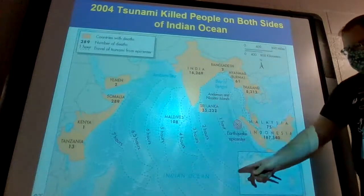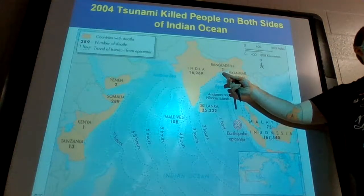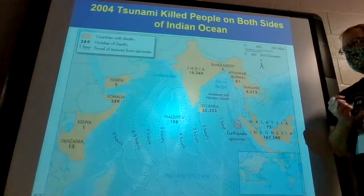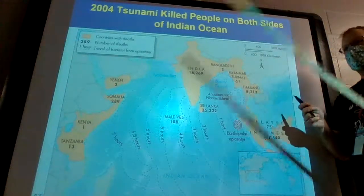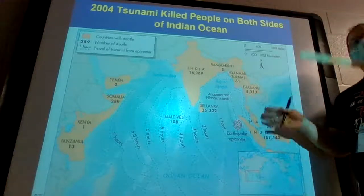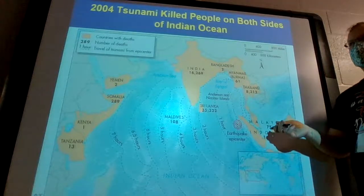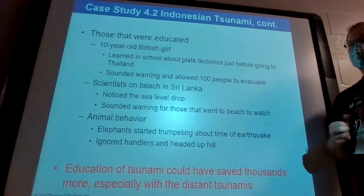Even in India, you're talking 2 hours away from where the earthquake happened. 2 hours should be enough to get warnings out, to get people off the beach and say, hey, you've got to clear the beach. We've got danger coming this way. But none of that happened because they weren't really prepared for it. So preparation is a huge, huge deal with tsunamis and earthquakes because we have no ability to affect them. We can build a seawall and do all the little things that we want to try. But if a big enough earthquake or a big enough tsunami happens, our ability to affect whether it happens or not is nothing. And so the only thing we can do is educate people and get them ready.